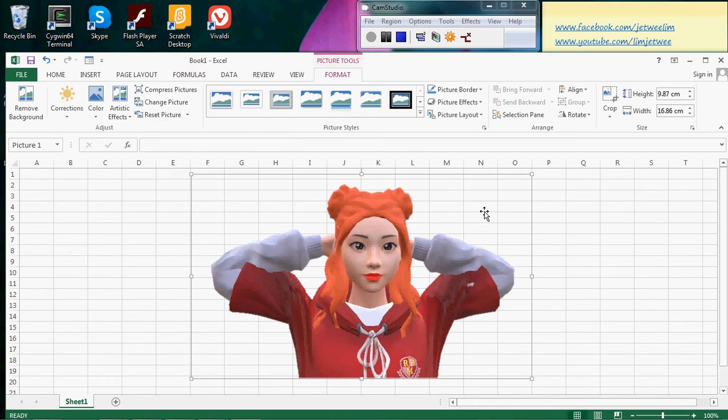The green screen is gone. Cassie is left, and it's transparent. You can see the grid at the back. So even here you can see the grid at the back. It did actually a pretty good job, and I can use this and do something else with it.